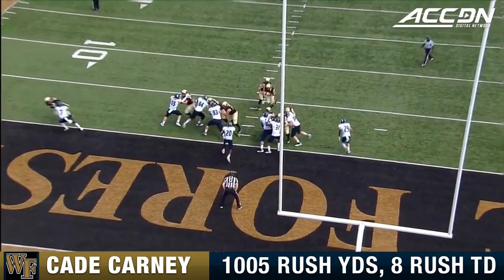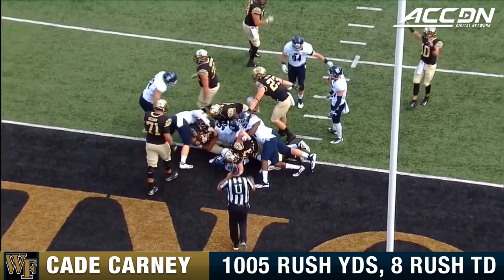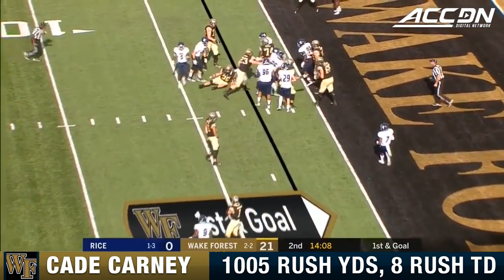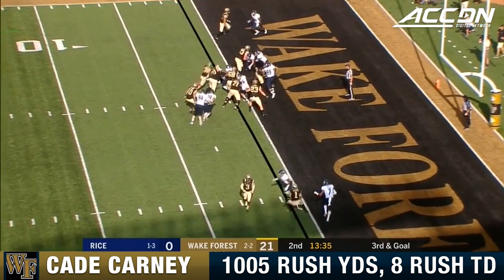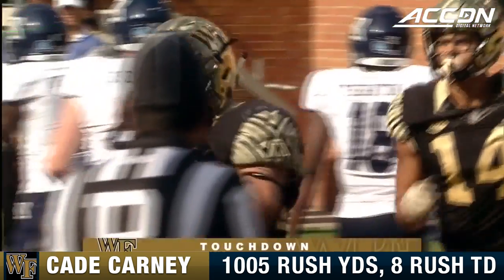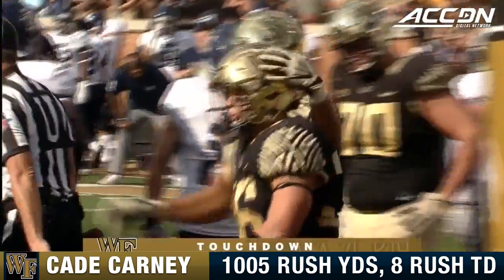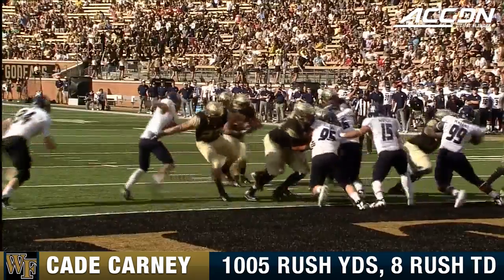Seen this pace in games against Houston and Hawaii, but man, Wake Forest goes fast. What to do and how fast to do it. Got power, counter, zone, and stretch. It worked out that time. Cade Carney into the end zone for the touchdown. And they ran it 4 times in a row. Yes. In a row, what do you think? When can I stop it?